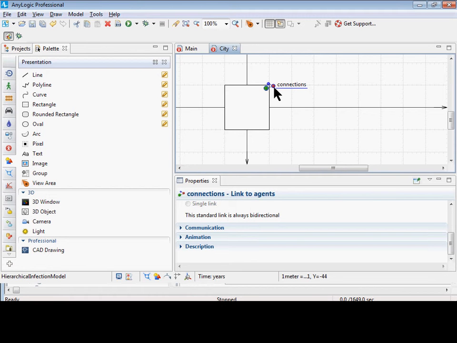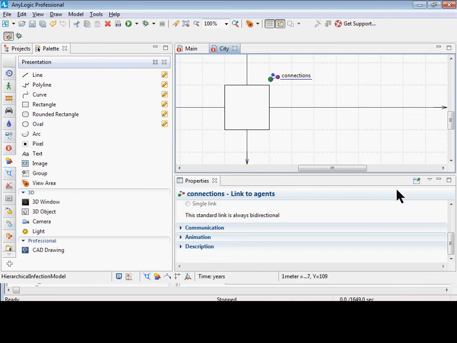Those connections may be there logically, but unless we do something, we won't see them. What do we have to do? Where do we do that? Yes, an animation under connections. Connections for the thing to be connected, not for main. In this case, we want cities to be connected visibly.